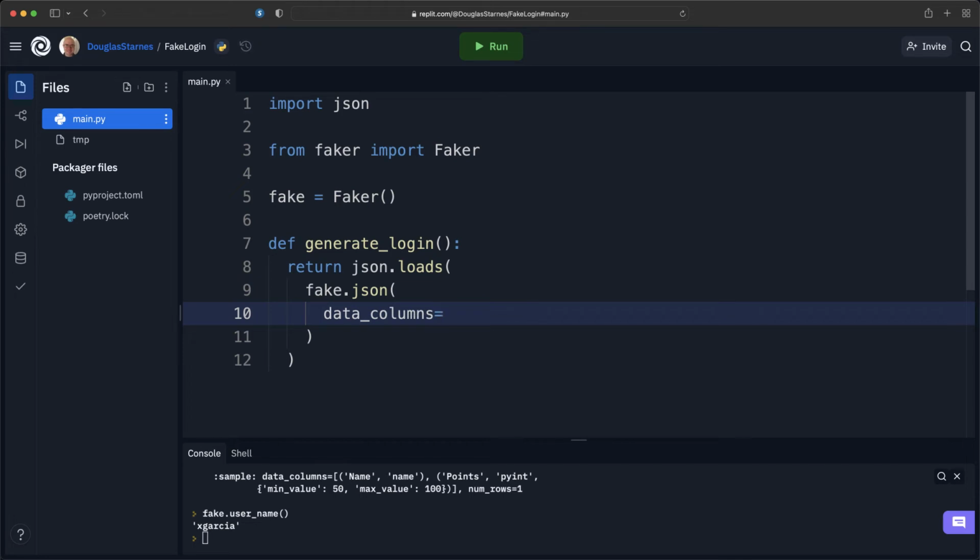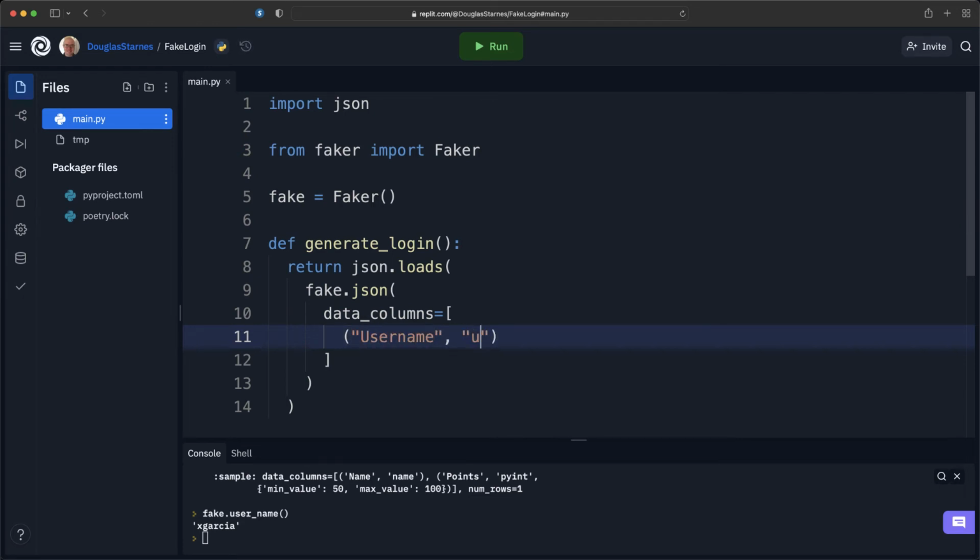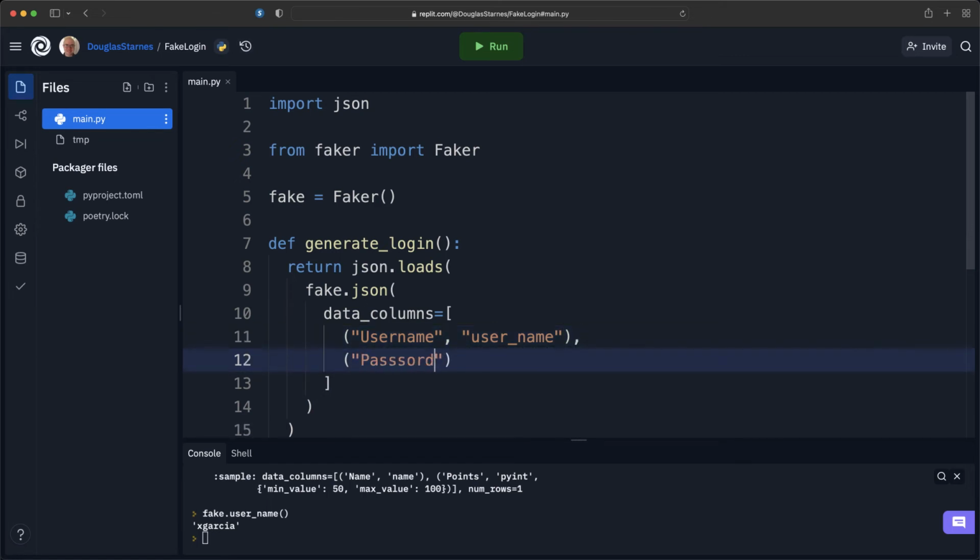Okay, data columns equals, and we're going to have a list again, and we're going to have a tuple. The first one I'm going to call username, and I'm going to use that username method. And then the second one, call it password, and I'm going to use that password method.